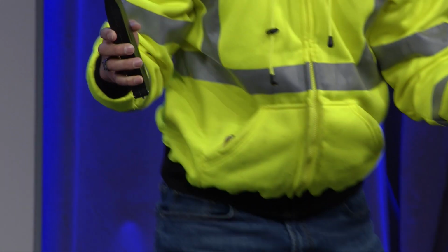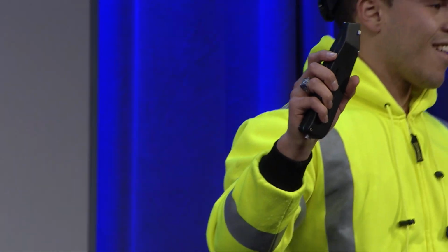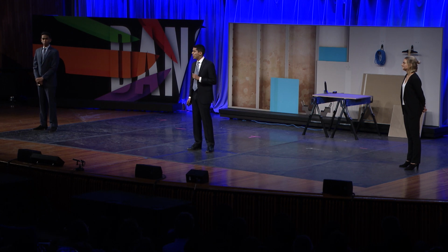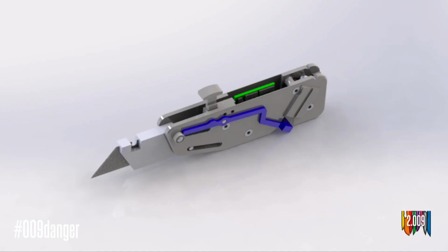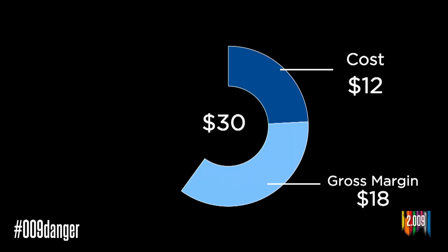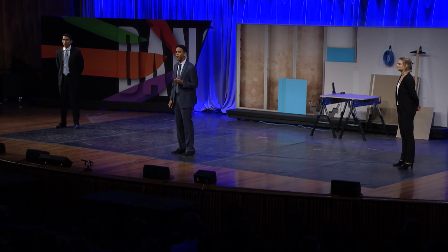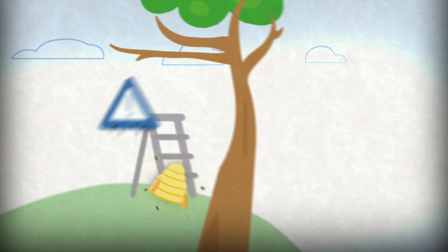The blade retracts into the housing. These lever arms are able to withstand the full cutting force transferred to the device when it is in use, but can quickly rotate out of the way, allowing the blade and carriage to retract into the device. Talon and its individual charger will have a retail price combined of $50. We believe that we'll be able to create a world where everyone can cut with confidence.